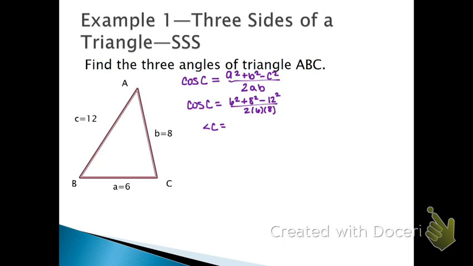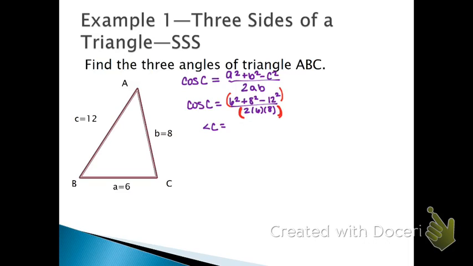Okay, something to watch out for. When you're plugging this in your calculator, if you're doing the entire top divided by the entire bottom, you've got to tell it this is the top and all of this is the bottom. Now, some of y'all are doing the top and hitting enter and getting an answer, and that's fine. And then you're hitting divided by 2 times 6 times 8. You still have to tell it then that, hey, this is the bottom, it goes together. Otherwise, it reads it as you're dividing by 2, getting an answer, and taking that answer times 6 times 8, and it's going to make it too big.